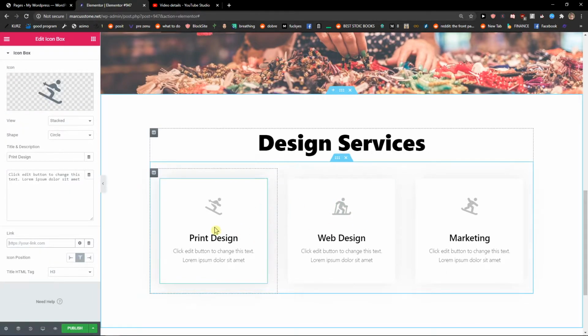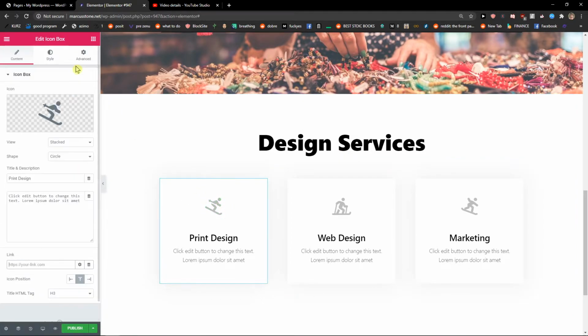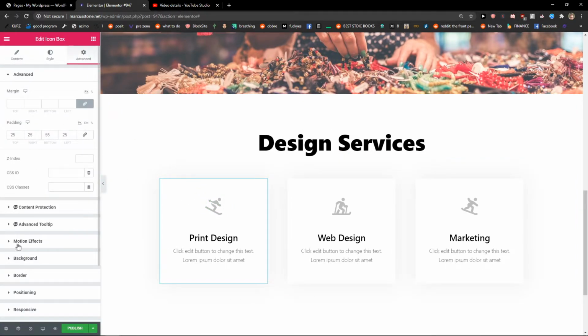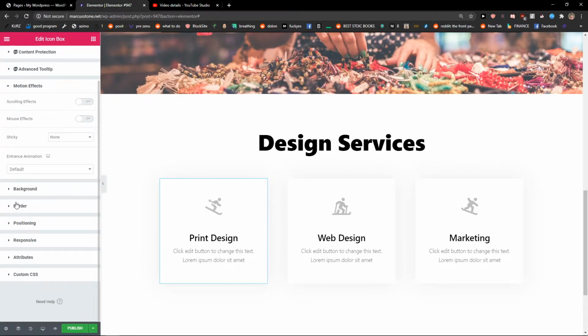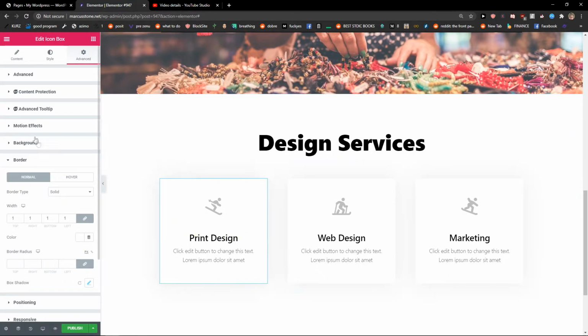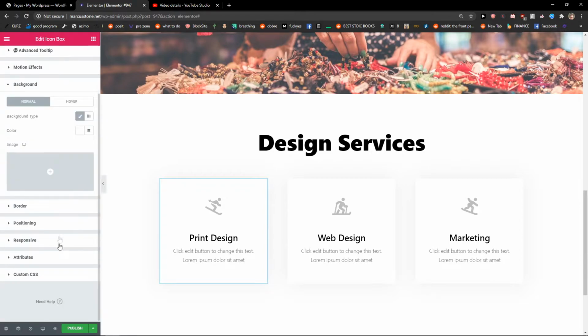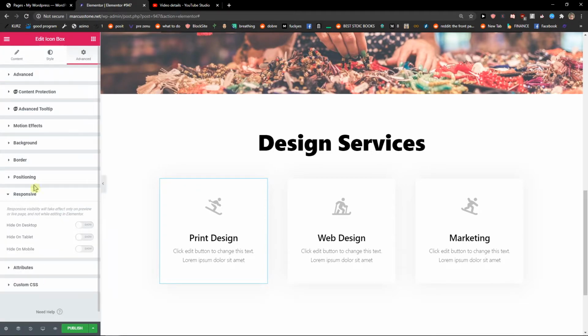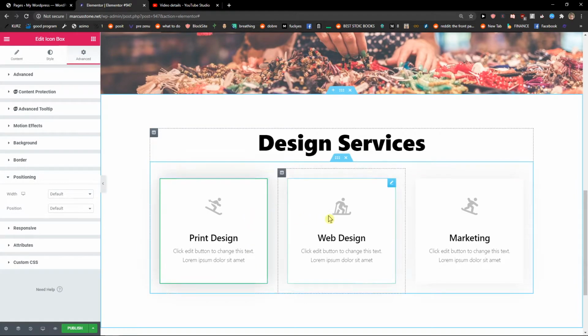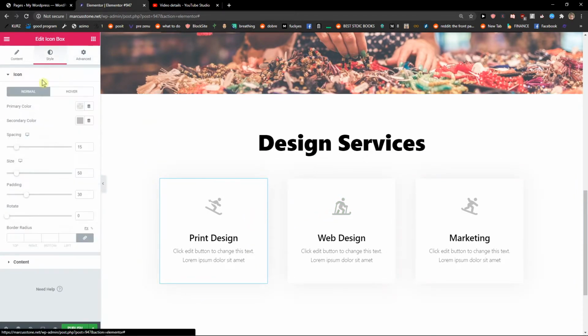Then you can also link it and change it, but you can also change the photo if you want. And this is really good. Then we got border here and the background color and everything that you can change if you want to. But that's honestly pretty much it.